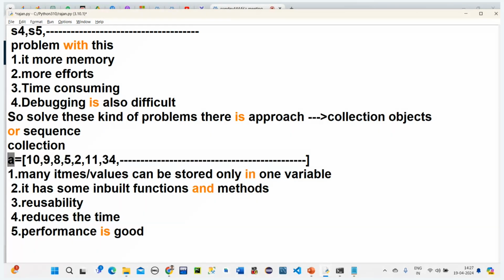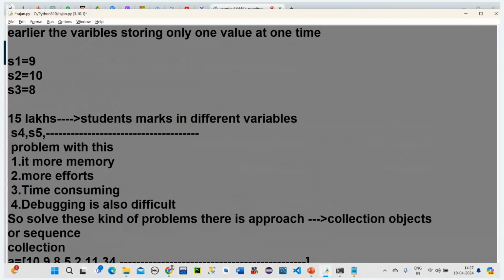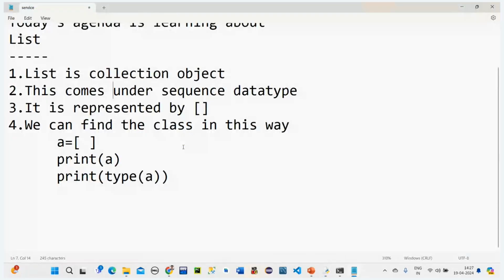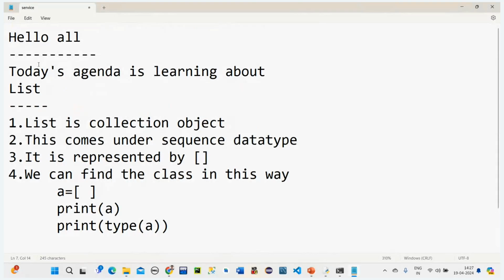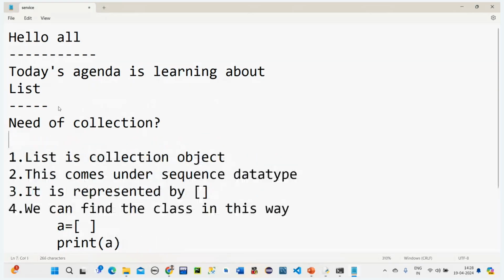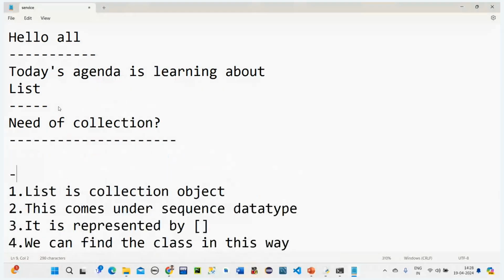We are storing everything in one, but earlier it was not the case. Understood? So now if someone asks you what is the need of this, then we can answer like this. Need of collection, that is the question, and this is the answer.